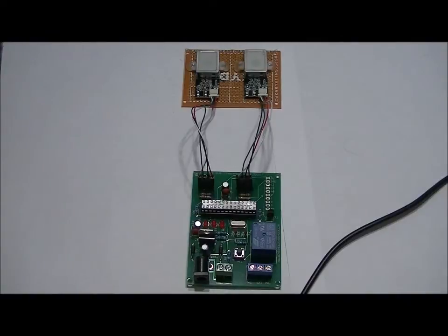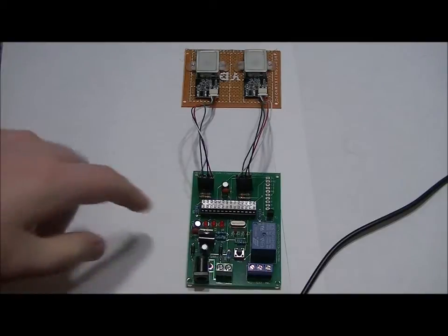Hi guys, this is a video I've been promising for a while. It is the software updates. The version 1 board is done. The version 2 board just needs a couple little things and it'll be done. There was a big glitch that I was having problems with, and my friend Josh was able to solve it. So thanks so much, Josh. I really appreciate it. I'm going to show you how to program one of these today as well.